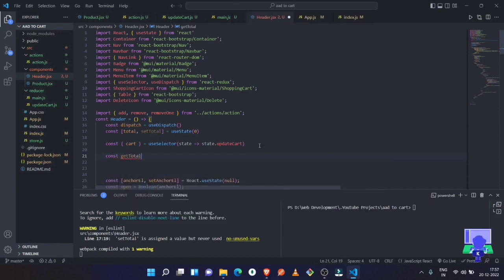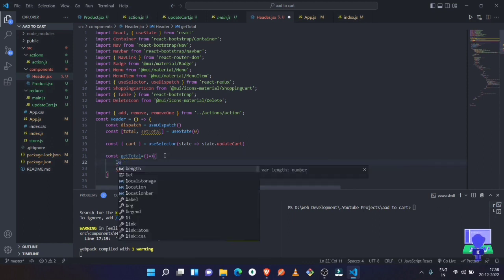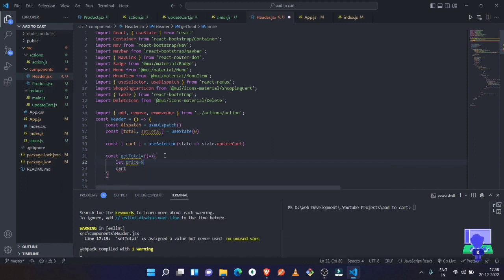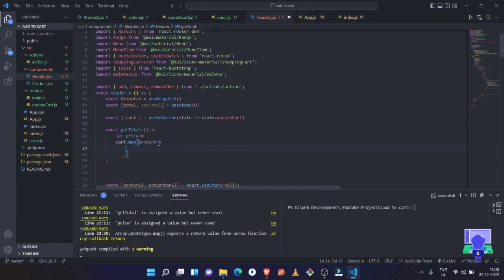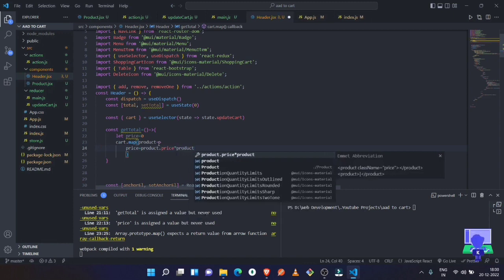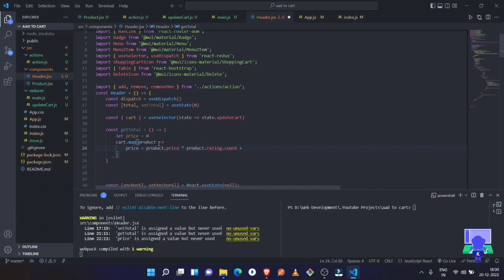getTotal equal to, and then inside the pair of curly braces we can perform the map function on cart. Before that we can take a price variable, so price equal to 0, and here cart.map, and then product implies, and here price will be product.price into product.rating.count, and then plus the previous price.